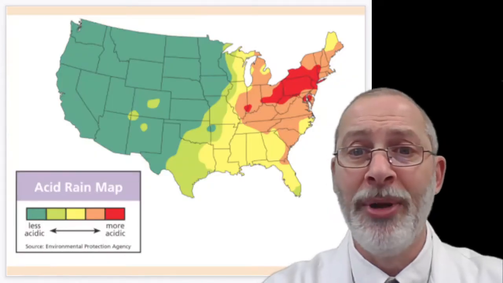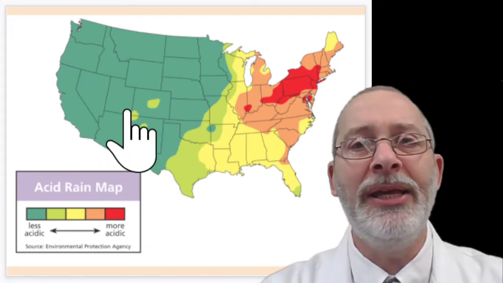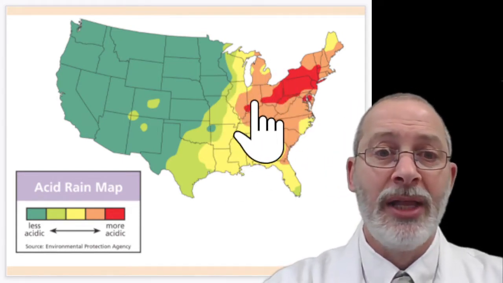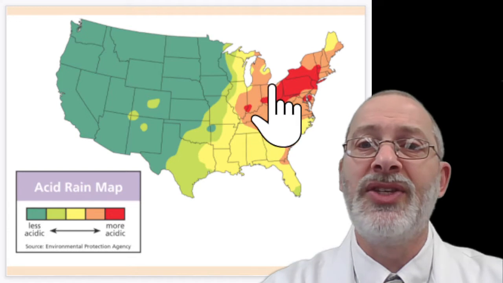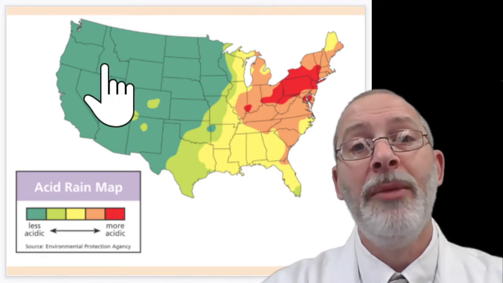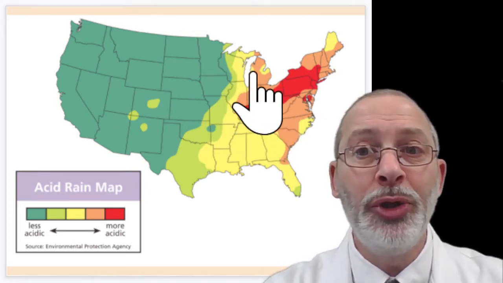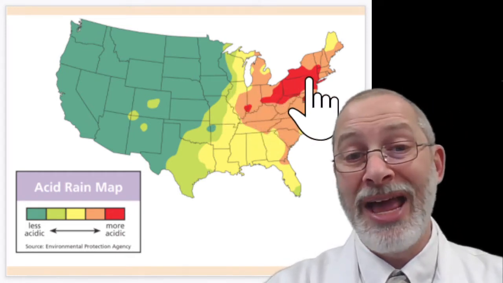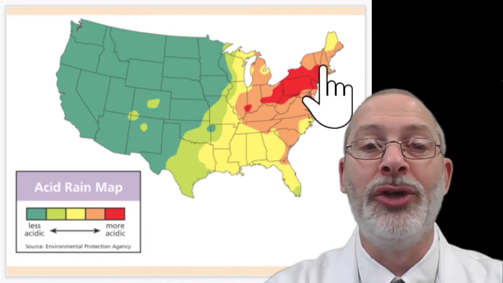In fact, check out this map of acid rain. The Western U.S. isn't really impacted much by acid rain. And the reason for that is because the Midwestern part of the United States, like Chicago, Detroit, Illinois, Indiana, Michigan. These states here are highly industrialized. And as you know from our weather lessons, weather patterns in the US generally go from west to east. And so a lot of the air pollution from the Midwest eventually mixes with the atmosphere and falls down as precipitation, whether it's rain, snow, sleet, hail, or whatever, in the mid Atlantic and the New England states.